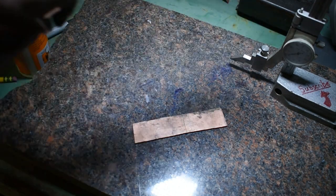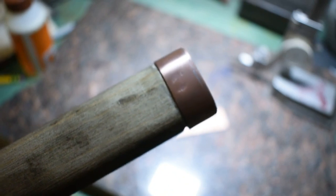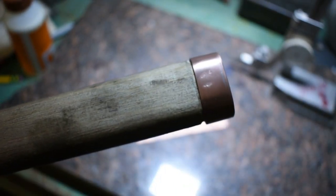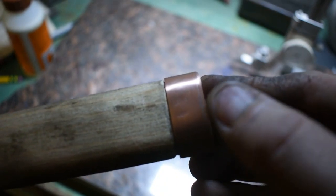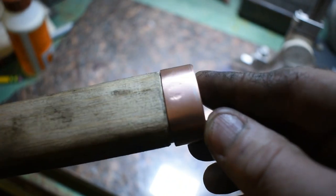So now I'm going to move on to right here on this handle. Get the focus back in again. So now I'm going to move on to cutting the notches here on the end that will go all the way through, where we'll wrap the handle wrapping and tie it off in a knot. So I'm going to go ahead and mark those out. I will probably be cutting those with the rotary carver because this copper is still pretty soft, and I'm thinking when I go to drill through it, it's going to bend. I don't really want it to bend. So I'm going to go ahead and take care of that, and I'll catch you in a minute.